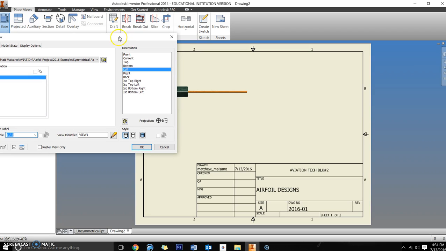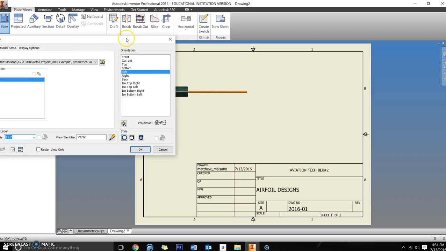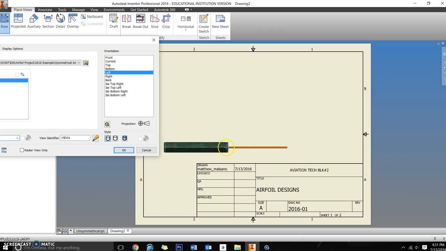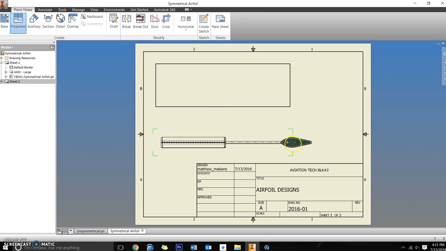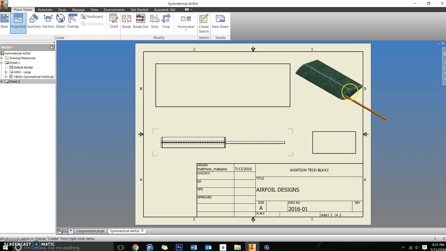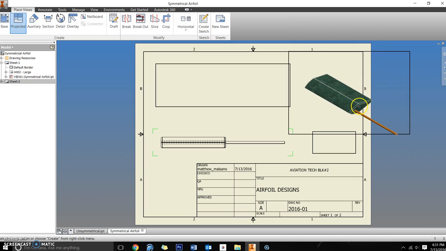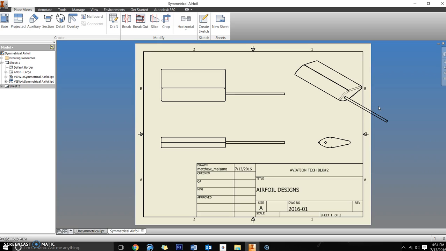And I'm going to have you stick this design. We're going to put the left view in. All right, so you see it just like I have it represented here. So all I'm going to do is I'm going to half scale, and I'm going to left click. I'm going to drag this up and create a top view, and then I'm going to drag it to the right hand side. All right, create a right hand side view, and then I'm also going to do an isometric view, and it's okay if it's off the paper. We're going to change that here in a little bit. So I'm going to click that, right click, and then create that. All right, now I have multiple views.